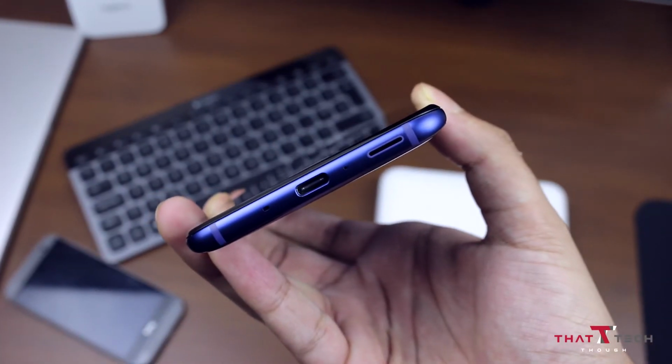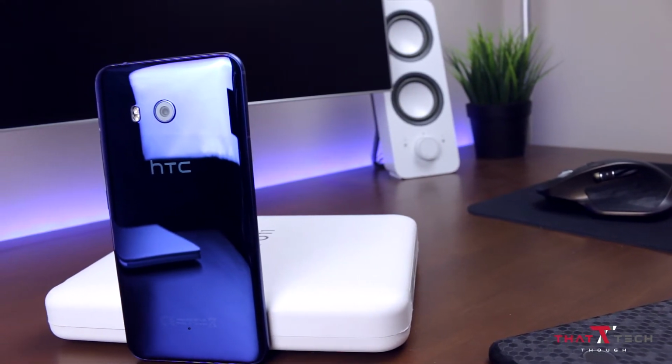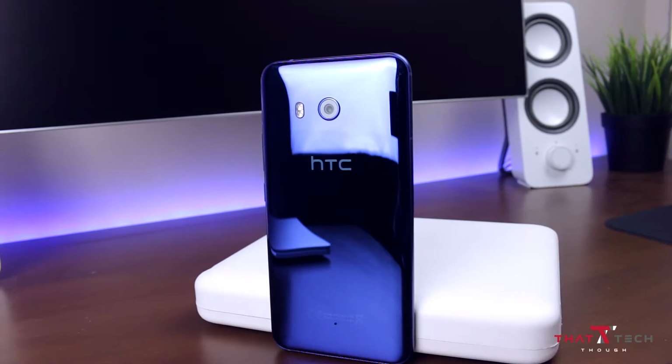Like Apple and Motorola, HTC has got rid of the headphone jack. The companies argue that it's providing more space. To be honest with you, I don't agree with this because it is such a huge phone. It's not small, it's not thin, and I think they had space for that. You probably already know whether or not the lack of a headphone jack will be an issue for you personally, so I won't blabber on this point. I use Bluetooth earbuds, so I'm not too fussed about it, but the port should have stayed. Instead you'll be using the USB-C port. They also include a pair of earbuds too, so there's that at least.